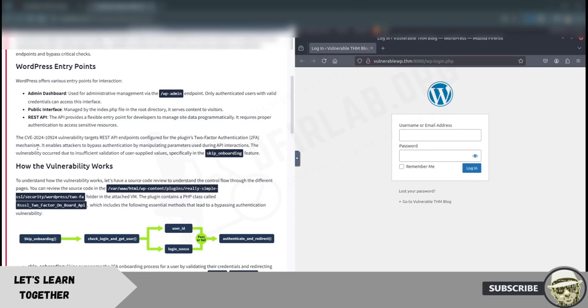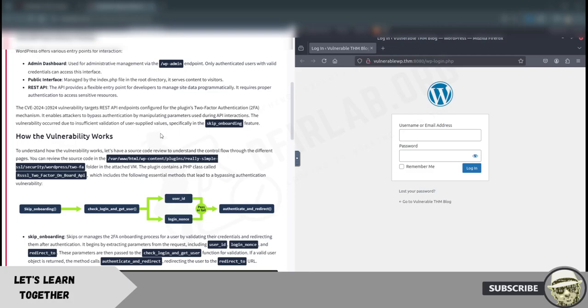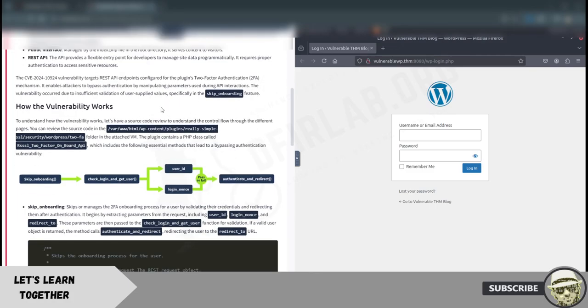The well-known CVE vulnerability targets the REST API endpoint configured for the plugin's 2FA mechanism. It enables attackers to bypass authentication by manipulating parameters used during API interactions.